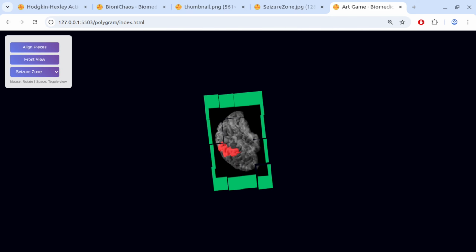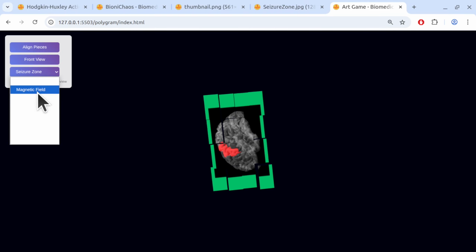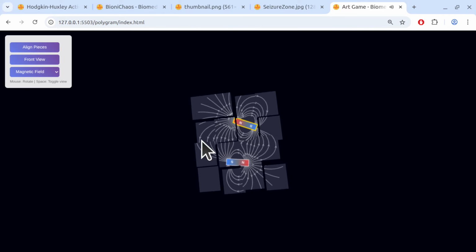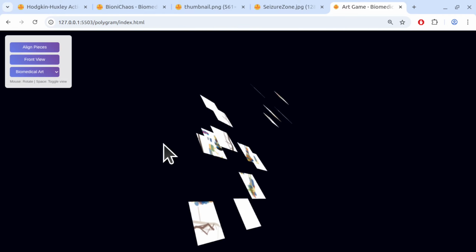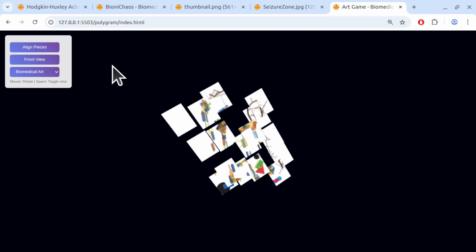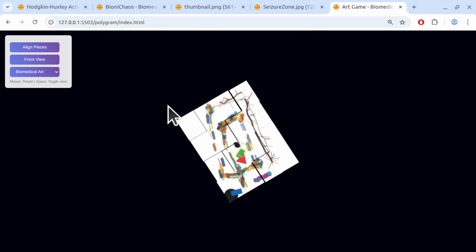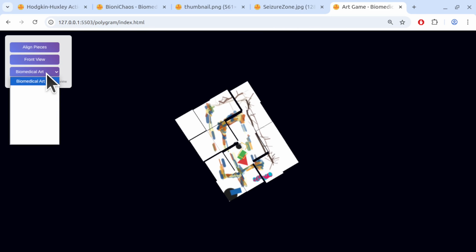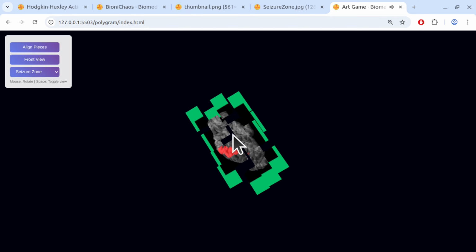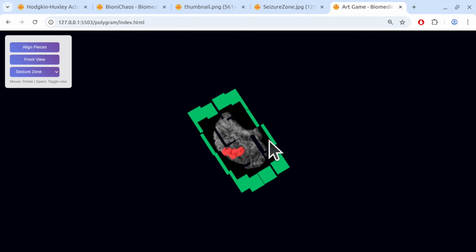We can implement snapping functionality and a success message when the puzzle is manually reconstructed. Here's how it would work conceptually. 1. Snapping pieces together. Detect proximity. When a piece is moved close to its correct position, we check if its position is within a small tolerance of the target position. Snap to position. If the piece is close enough, it snaps into its correct position by automatically aligning itself to the target position and orientation. Lock the piece. Once snapped, the piece is locked in place and can no longer be moved.